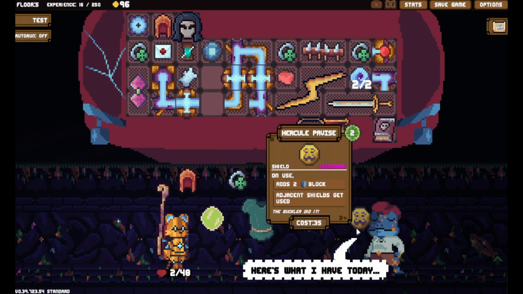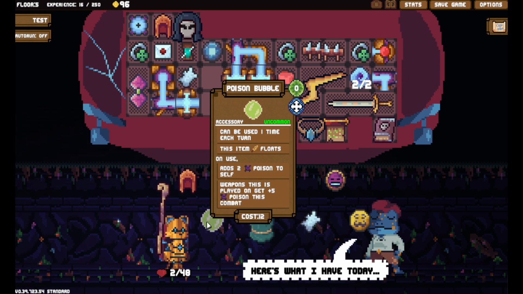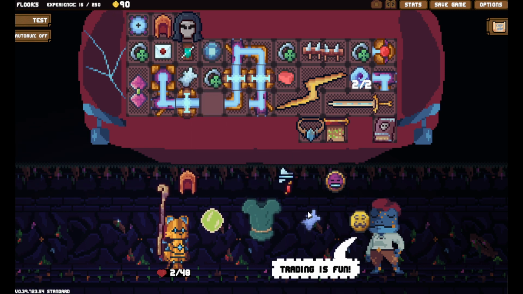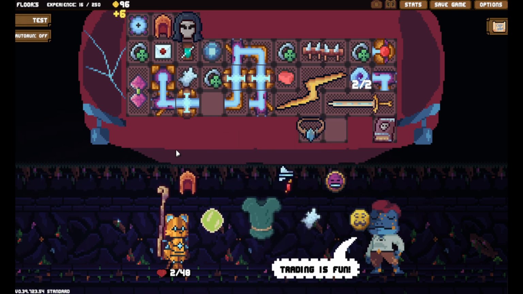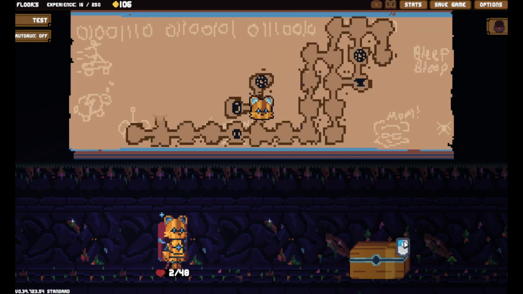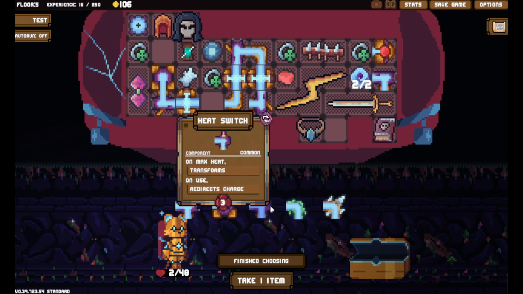This whetstone, honestly, might want to keep it. This item floats. I'll buy Lucky Ring just because the Lucky Rings are pretty good. You create. I'll get rid of you and this letter. I'll get rid of that. Definitely racking up some money. Adds one poison. You know what? This would actually be good.